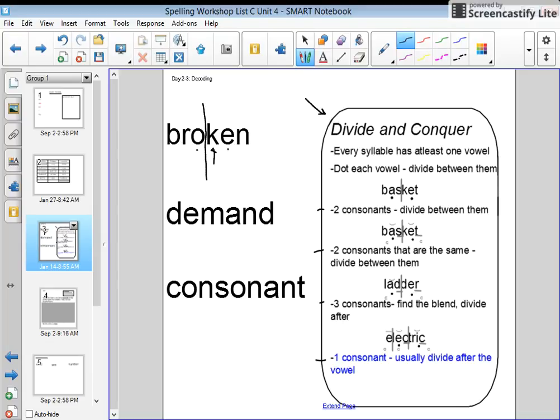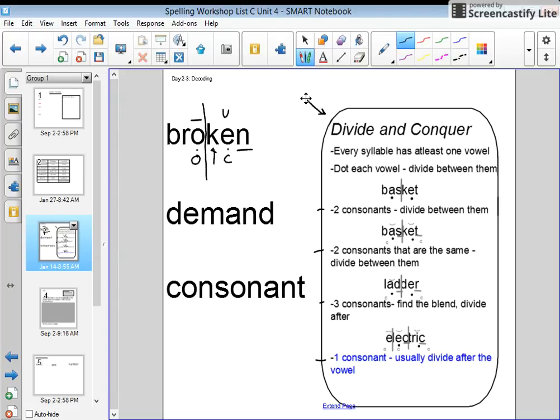So now we go to our first syllable, B-R-O. We identify the vowel. This time, there are no consonants after the O, so we say that this is an open vowel, and we use one of these macrons above it to signify that it is the long O sound, not the short ah sound. Our second syllable, we have a consonant after the E, so that is closed and the short sound. So our word would be broken, or how we pronounce it, broken.